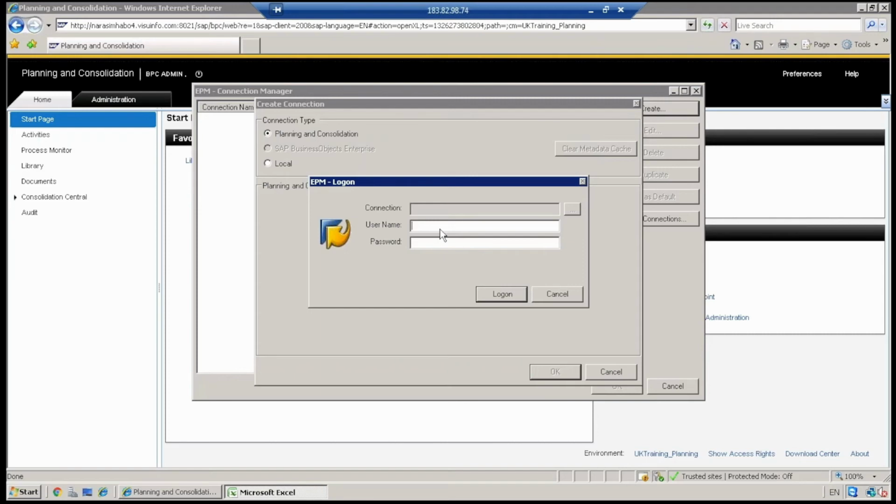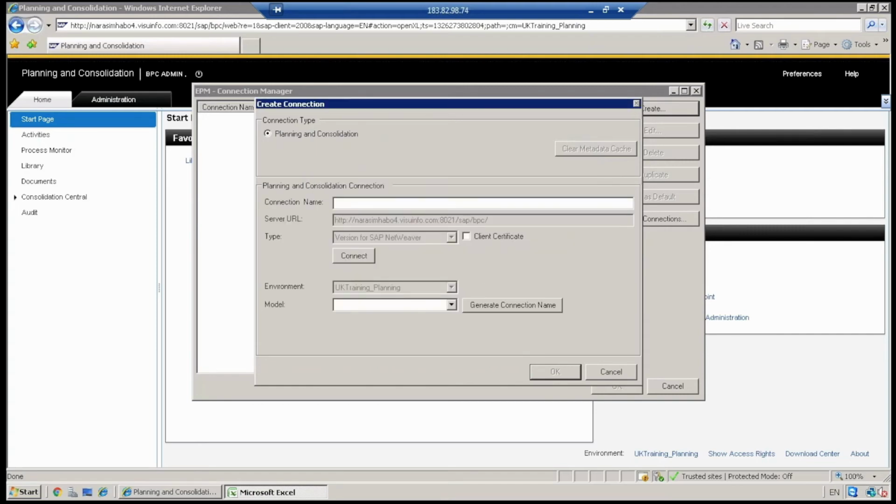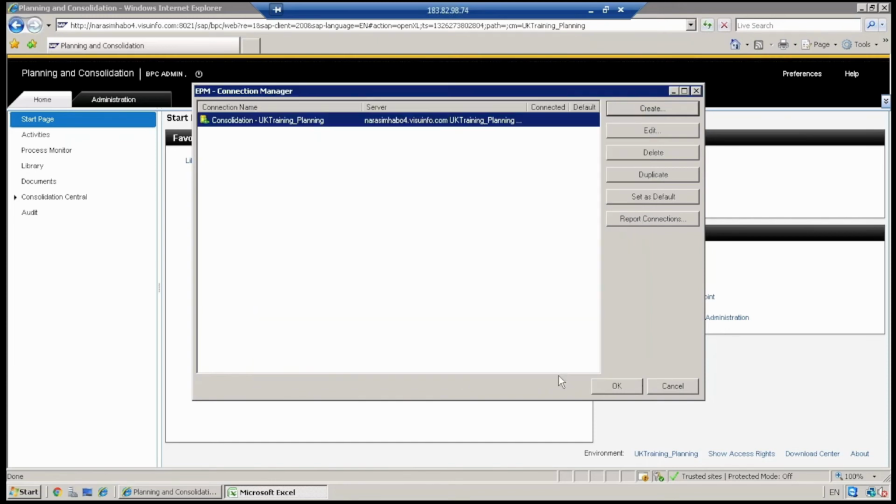Now, SAP user. Okay, I think I have to set this to the consolidation. Click on OK.